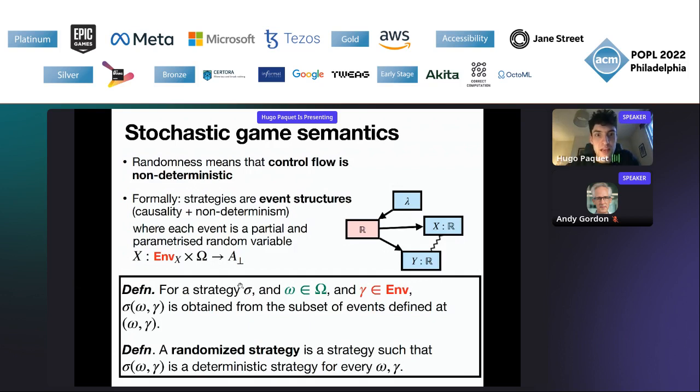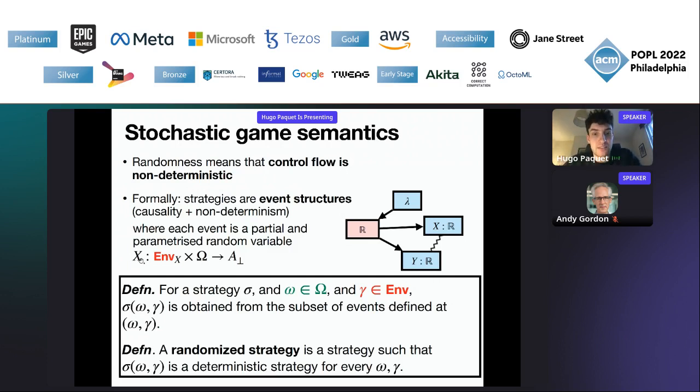So first, let me say, if we have a strategy, so an event structure with this kind of structure, if I fix a random seed and I fix a value for every possible behavior of the environment, then I can define the sub-strategy or the substructure which corresponds to this random seed, just by looking at when these random variables are defined.